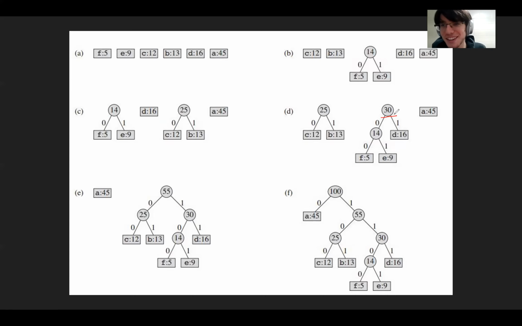And maybe you can even see kind of which data structure we might use. And we'll talk more about that in a minute too, when we actually talk about the code. But yeah, we have 14 and 16, right? And we join them to make 30. And we put 30 back as we have to choose from still. And then 25 and 30. We join those. And then now we have 45 and 55 and we join those, right? And this is our entire tree.